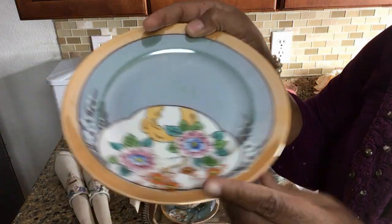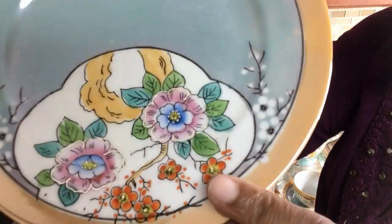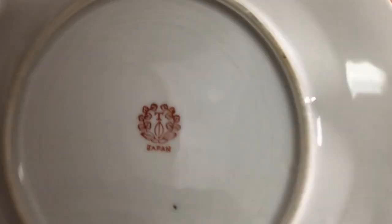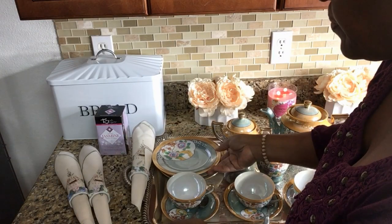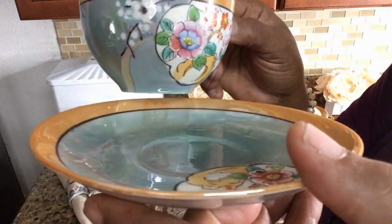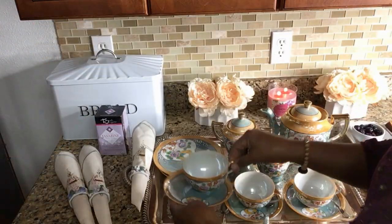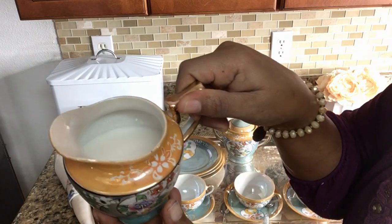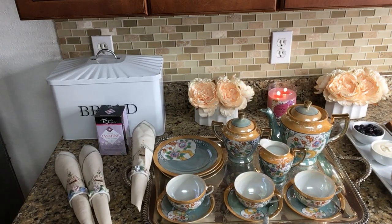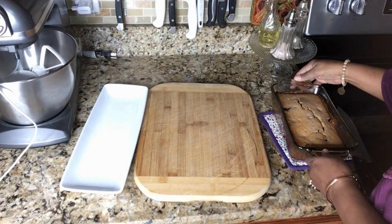But yeah, I am using my china that I purchased from an estate sale. It is manufactured and made in Japan in the 1930s. So I thought that'd be cool to use this teacup and saucer set. Look at the beautiful detailing on the cups. And that's the creamer. And we have the coffee also.